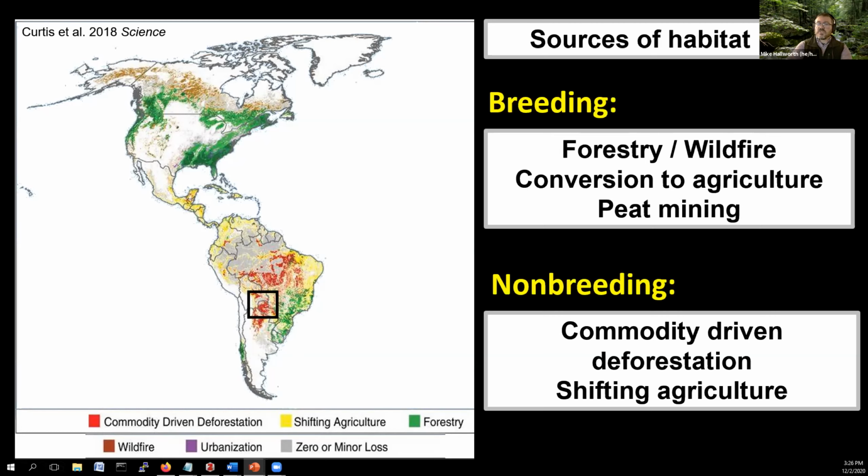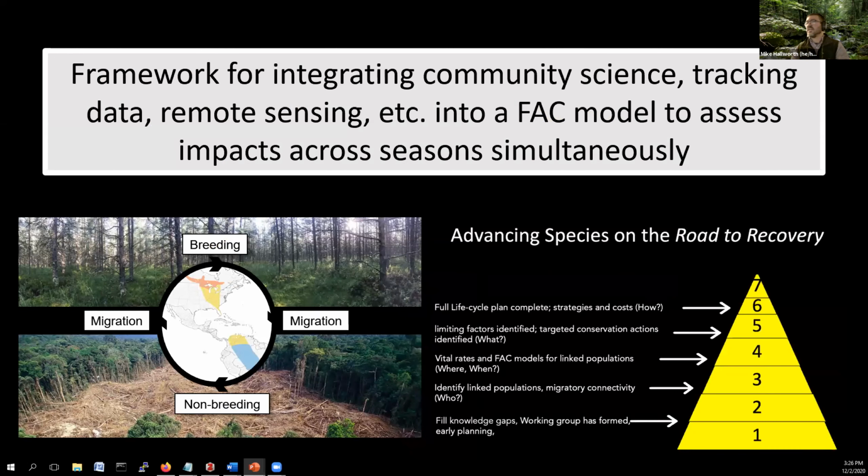And so hopefully what I've done today is take a species that we don't know a ton about, and we don't have demographics from everywhere like some of these other well-studied species, and provide a framework where we can integrate things like community science, breeding bird survey data, tracking data, and remote sensing to try to squeeze out as much as we can in full annual cycle models, so we can start climbing this pyramid that Ken showed even with not a ton of data.